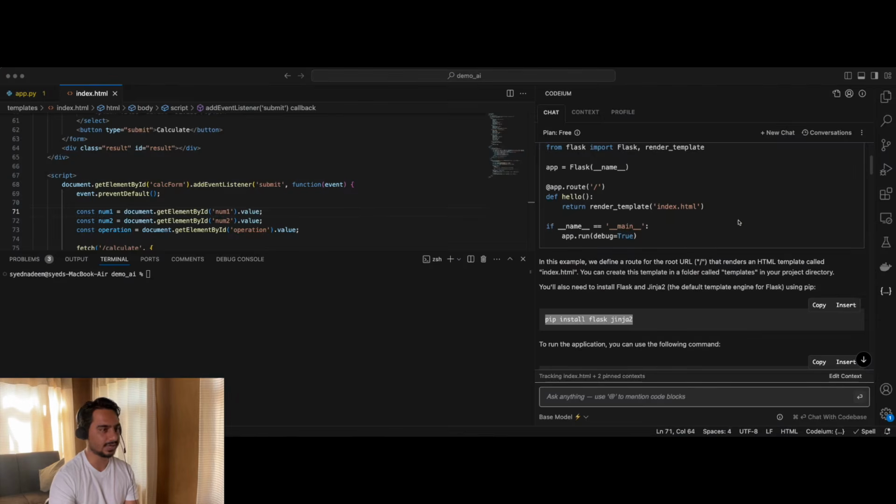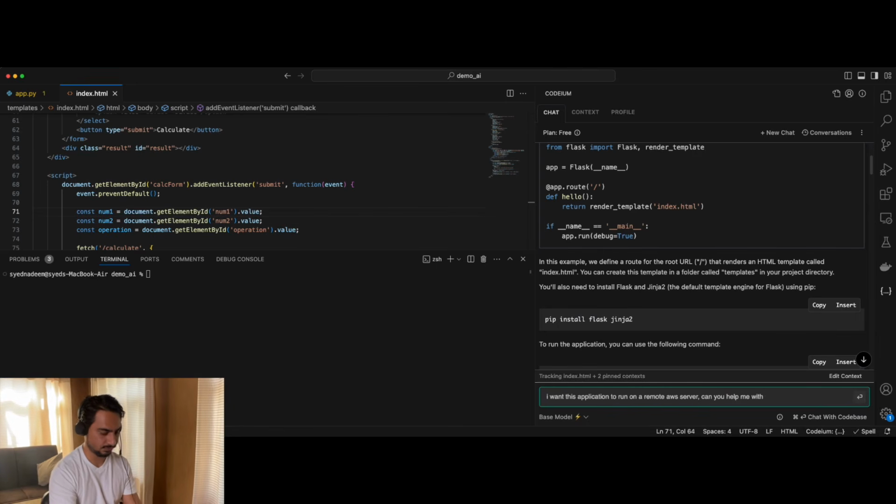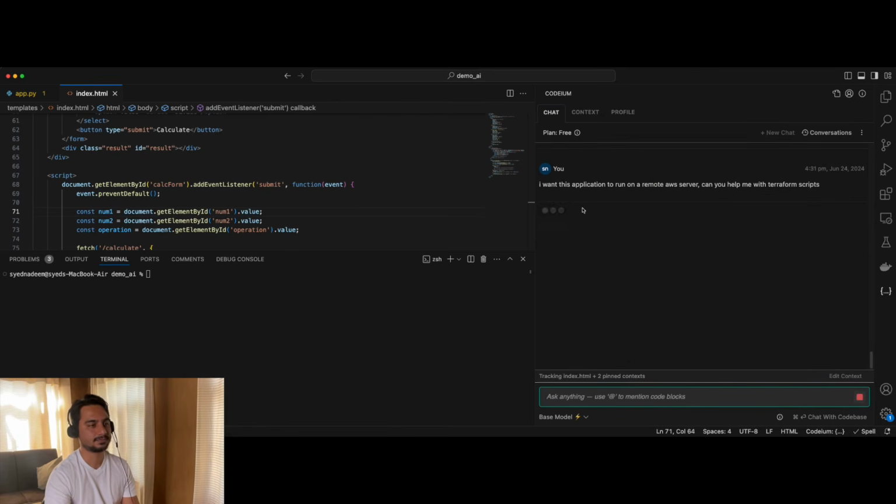So if I go here and I say, I want this application to run on a remote AWS server, can you help me with Terraform scripts? No problem.